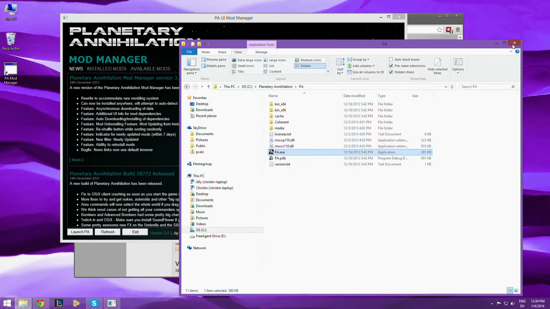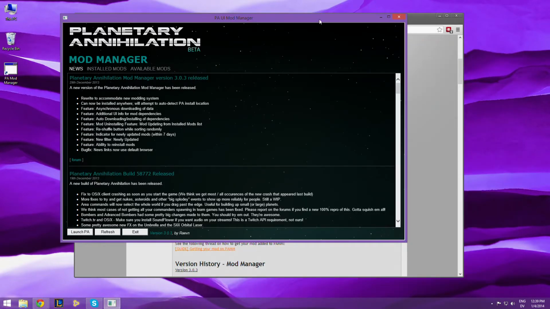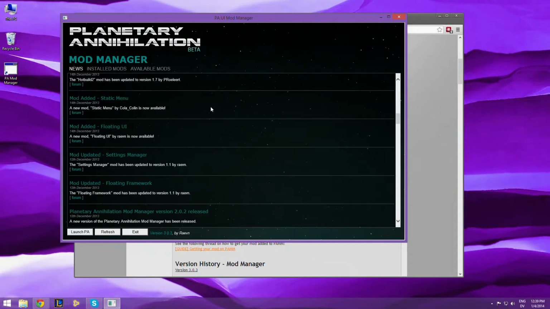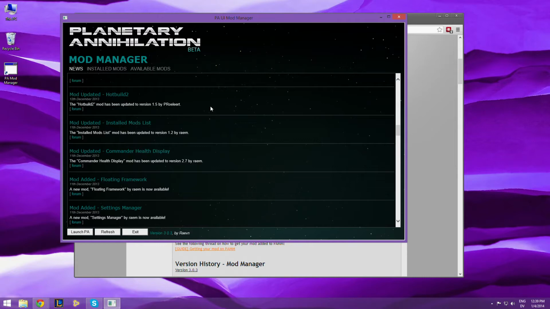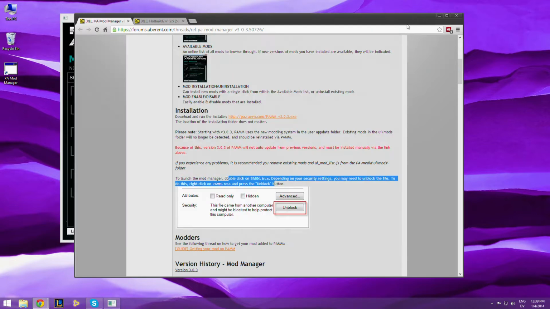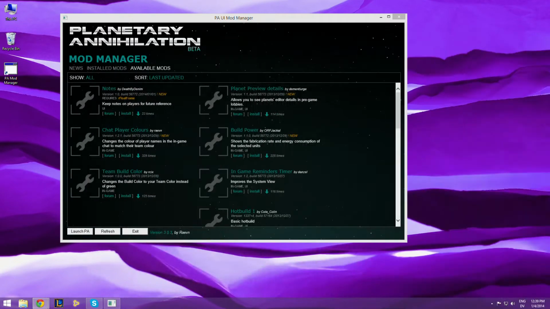Okay. Got that done. And got a giant feature list, and that's great. So just scroll over to available mods, and then you can browse all the ones you want to download. Okay. Should we try them one at a time and go over them? Yeah, I imagine if you install them all, then you'll just not know which ones are which. Right. I think that'd be more informative both to me and our viewers.